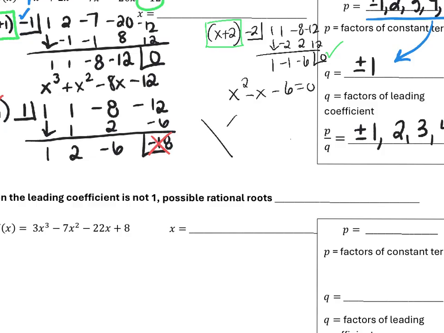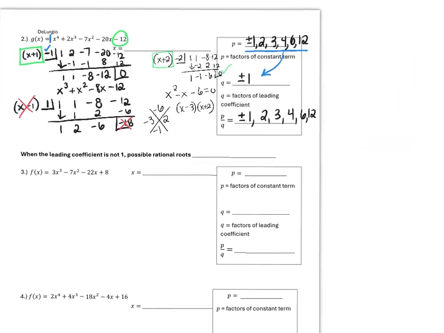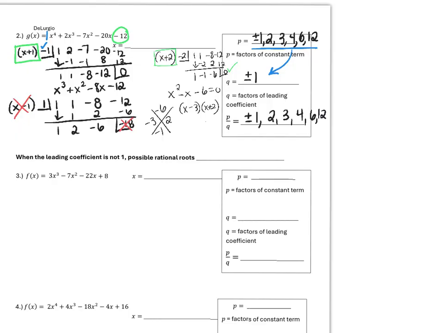So what we can do is use our x method to solve the other factors of this. So negative 3, positive 2, yes. So x minus 3, x plus 2. So now what I'm going to do is take all these factors that I just found, and solve each so that I know every single x. So we've got x plus 1 is a factor, x plus 2 is a factor. It's actually a factor twice. And then x minus 3.